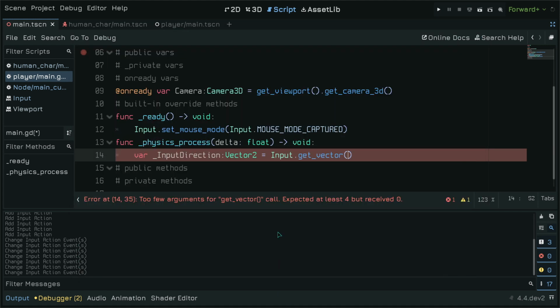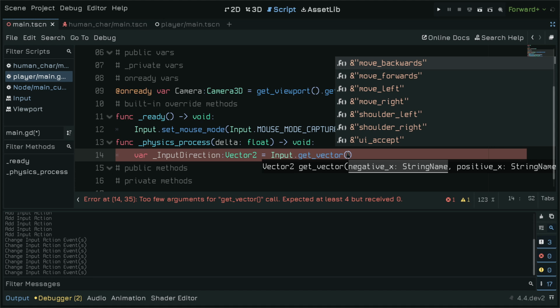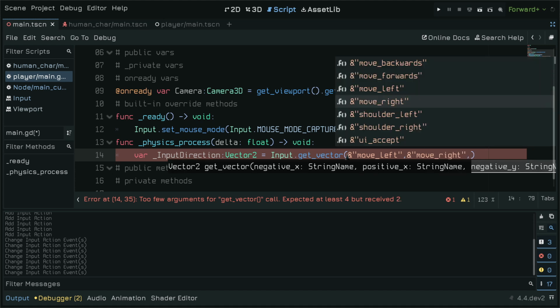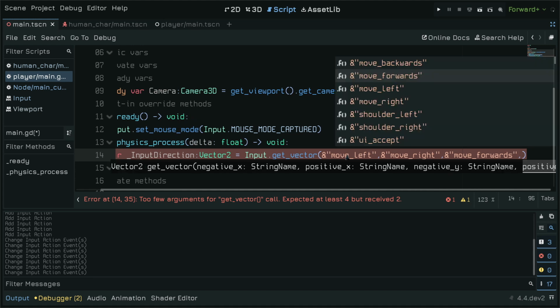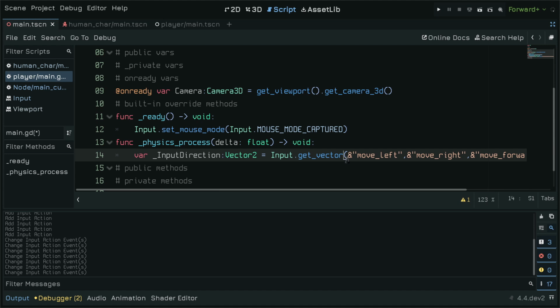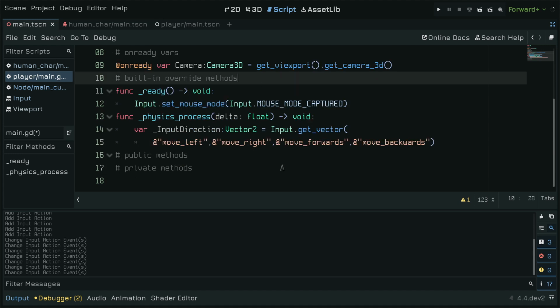So whenever we hit close here, we can now say that we want some inputs to define the input direction variable here. So we want to define as Vector2 some inputs. The first one, if you press Ctrl+Space for the autocompletion list, is the negative X, left. So this should be the X negative value. Then next we want the right. Now for the negative Y coordinates, we want to move forwards. And for the other one, we want to move backwards. So we can see this better, I'm going to press enter here, so we have a better visualization of the code.